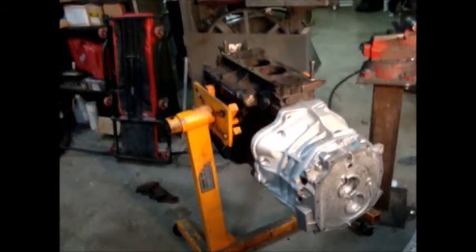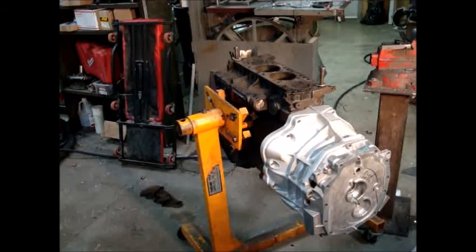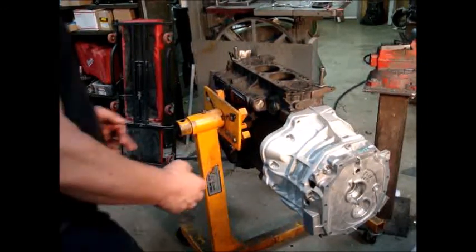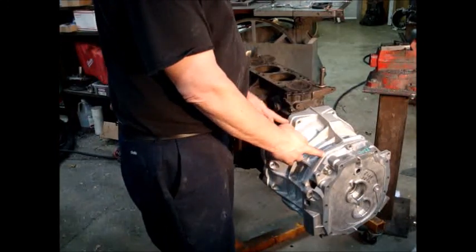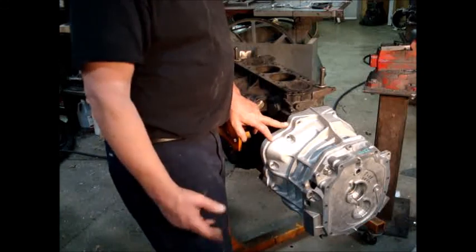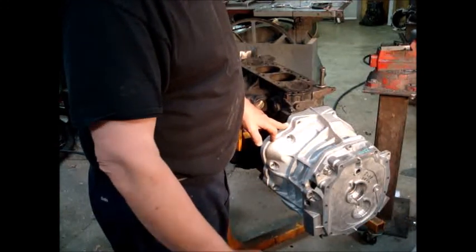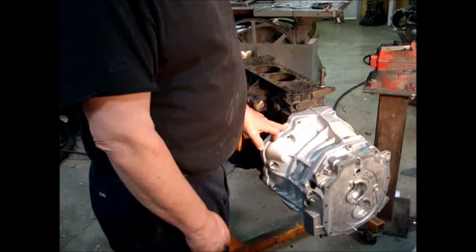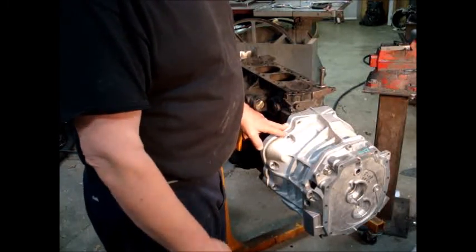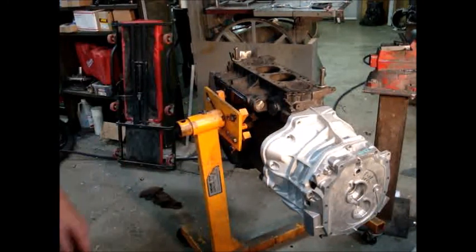So anyway, the decision has to be made on whether to shorten this bell housing. At best, I can take it in 10, 12 millimeter. Well, that's still going to leave 8 millimeter out of the spline. It's your decision. Best thing that you could do right now is get a different input shaft. That's what I would do, and then leave everything else set.